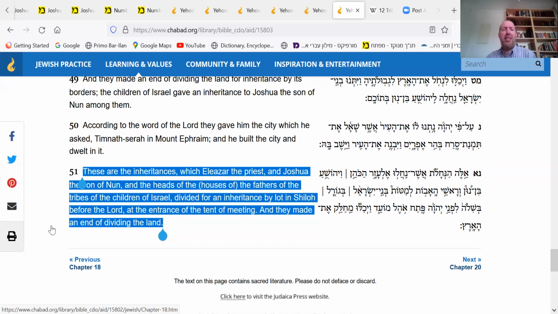There are still a couple of things necessary as far as the organization of the people. And of course, there's also one tribe that still hasn't been organized. That is, of course, the tribe of Levi. And that we will read on as we continue in our study of the book of Joshua.